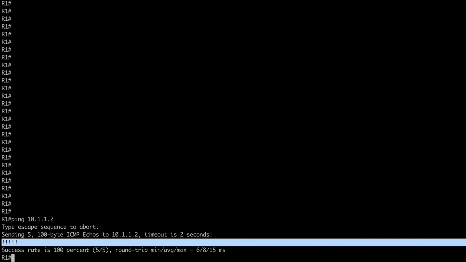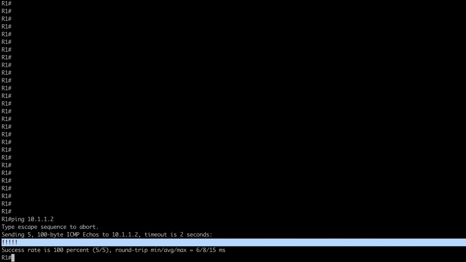Now you'll also want to note that often when you ping a host for the very first time, it's not uncommon to see that very first attempt fail. So instead of 5 exclamations, you might see a decimal followed by 4 exclamations, and then you would get an 80% success rate the very first time you try to ping an IP address. And that's because the remote router has to put the ping request on hold in order to send out an ARP broadcast so that the MAC address of the device that you're pinging from can be learned.